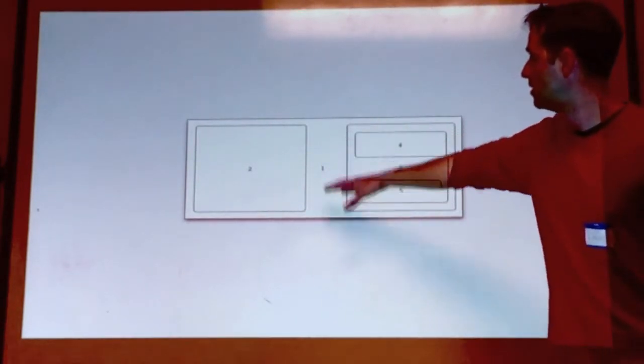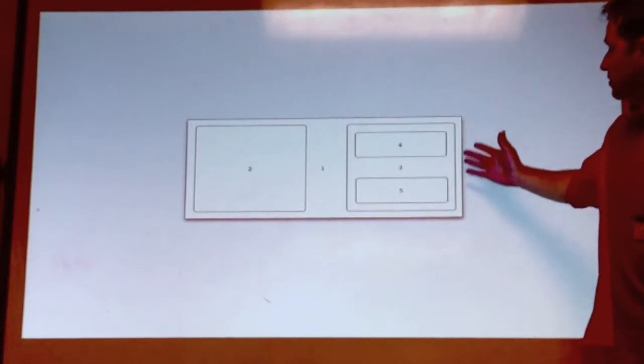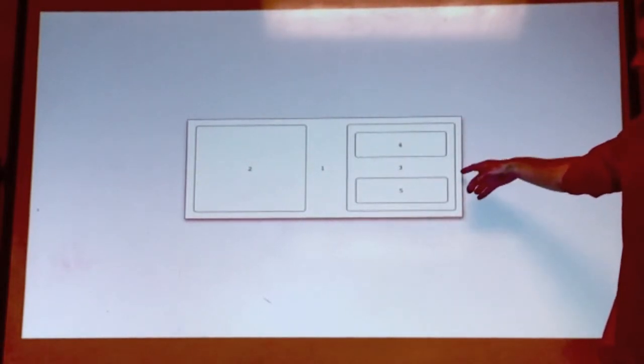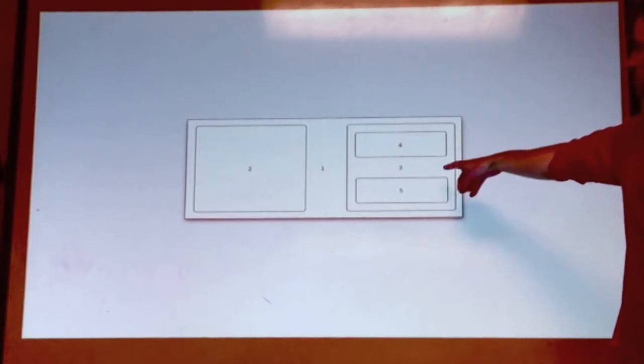So what does the hierarchy look like? I think most people probably have an intuitive grasp. If you have a view or a page that looks like this, you have one view at the top. That's your parent view of everything, number one, and then you have 2 and 3, which are subviews of that, and 4 and 5, which are subviews of number 3.